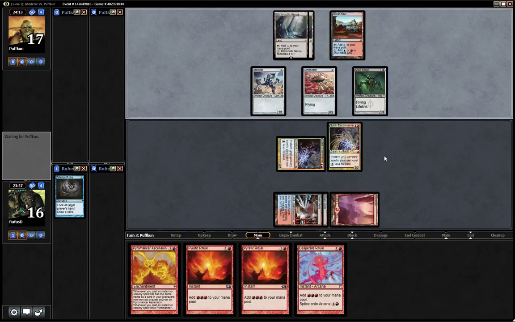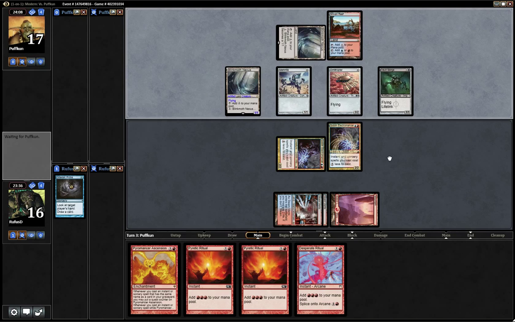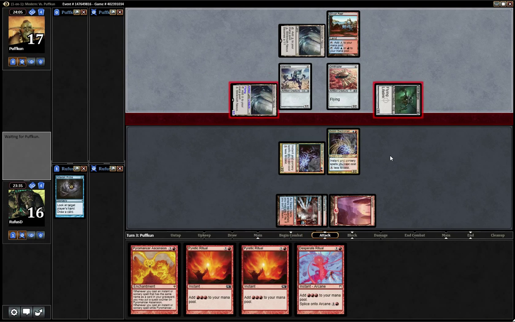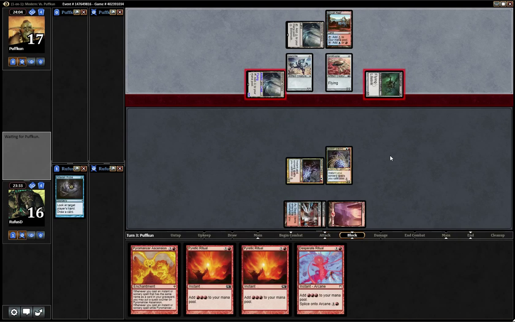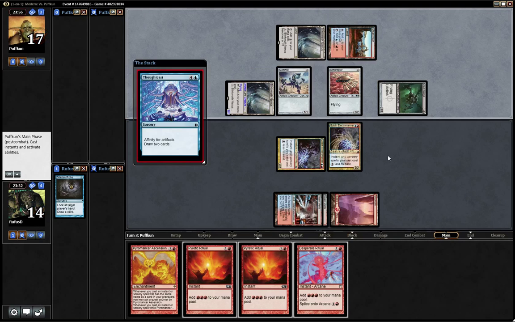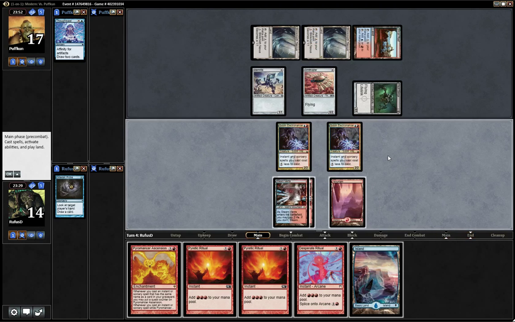So, he drew a Blink Moth Nexus that turn. That's fine. So, what's he got in hand? He's got two Tezzeret Planeswalkers. Oh no, he could bolt our guy. Alright, so we're taking 2 in the air, he's going up to 18. So we really need a card draw spell, don't we? Thought Scour. Or a Thought Cast. He's already played a land this turn, so we can't expect much more out of our opponent.